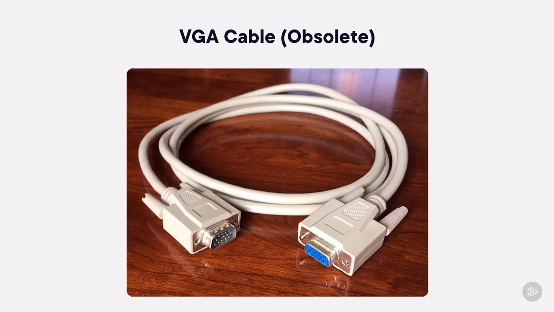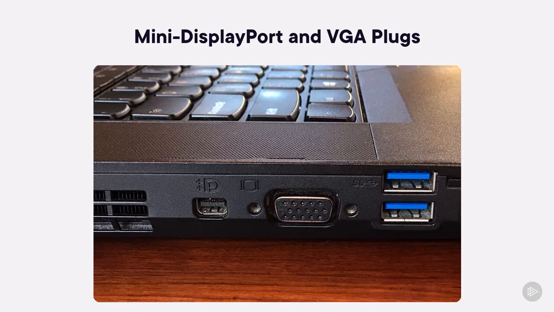Here's a photo of a VGA cable so you know what it looks like with its male and female D shell connectors. And here's a photo of a laptop with both DisplayPort and VGA ports. The DisplayPort connection is on the left. You can see a D and a P in its logo. And that's a quick look at video cables and connectors.